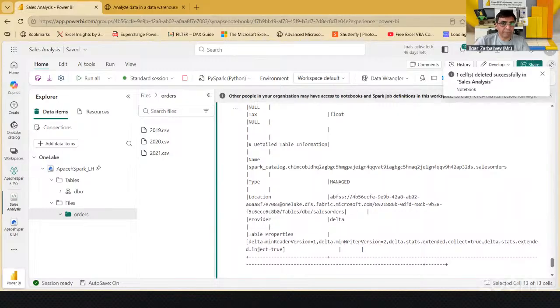So after partitioning our data, we can write some other different codes just to make the necessary transformation in our data set, or just to query our data set, using different languages, including PySpark or Scala or R language or SQL. So this is what we can do with Spark.